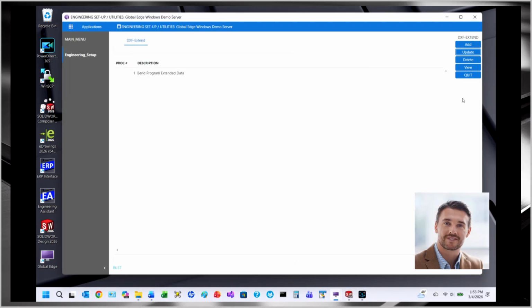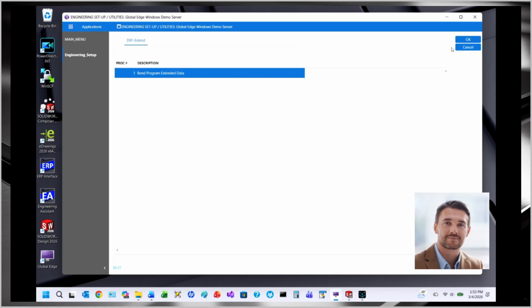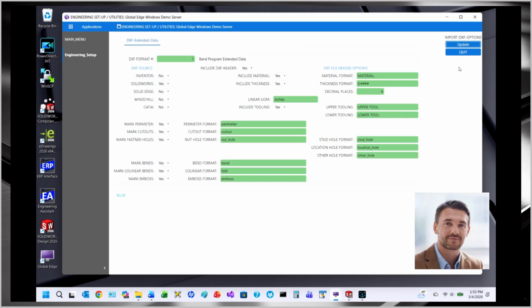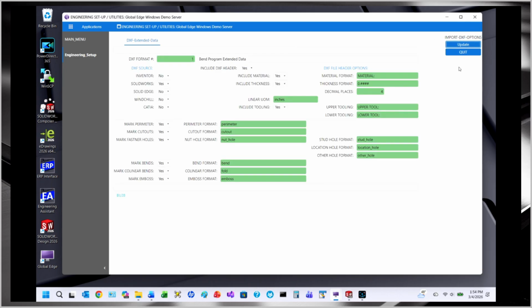Displayed is the Global Edge Engineering Setup screen that provides the capability to define extended data in accordance with specific CAM bending software. In our illustration, we have defined a sample extended data record. Select the Update option, highlight Bend Program Extended Data, and click OK. This will display the following screen form and menu options.